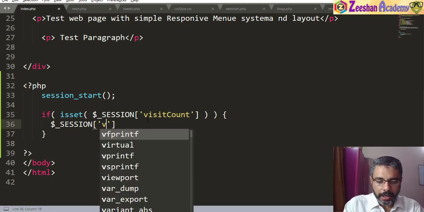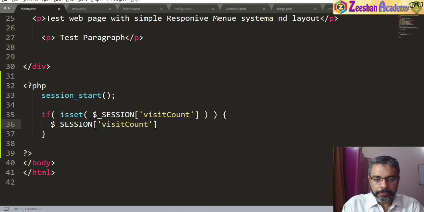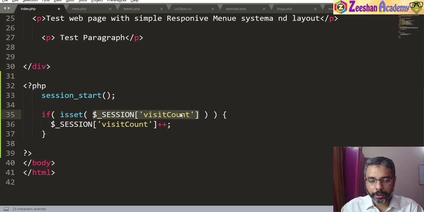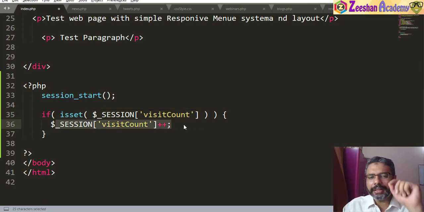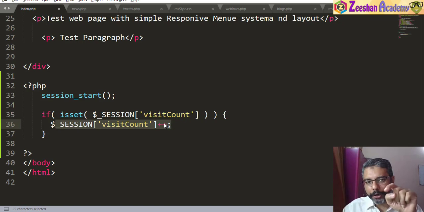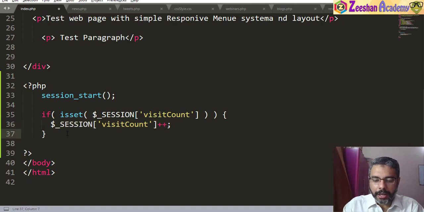So we just come here and we use visit count++ semicolon. We store some value inside visit count, and whatever value is inside the visit count, we just increment it. So every time the user clicks on a page, this visit count session variable gets incremented by 1. So you come back, you hit this page again, and this gets incremented again.